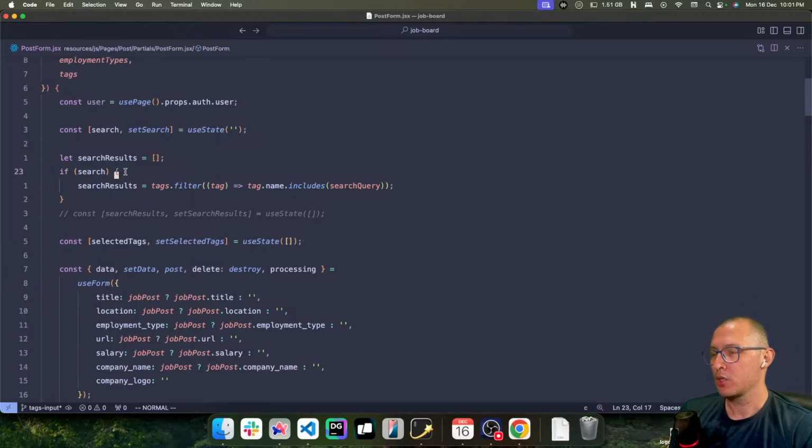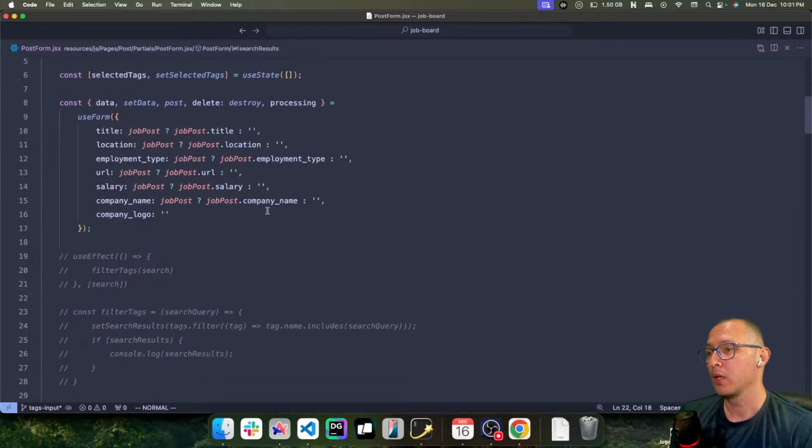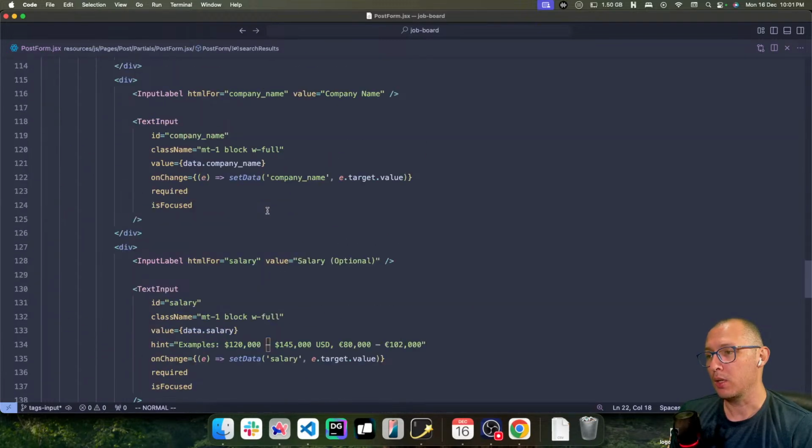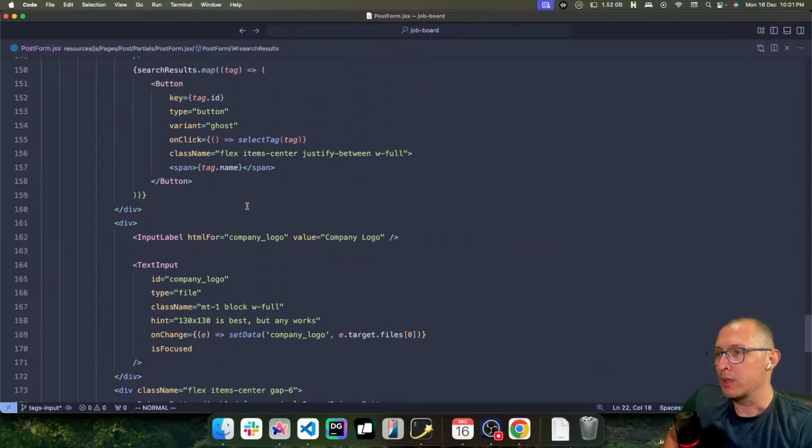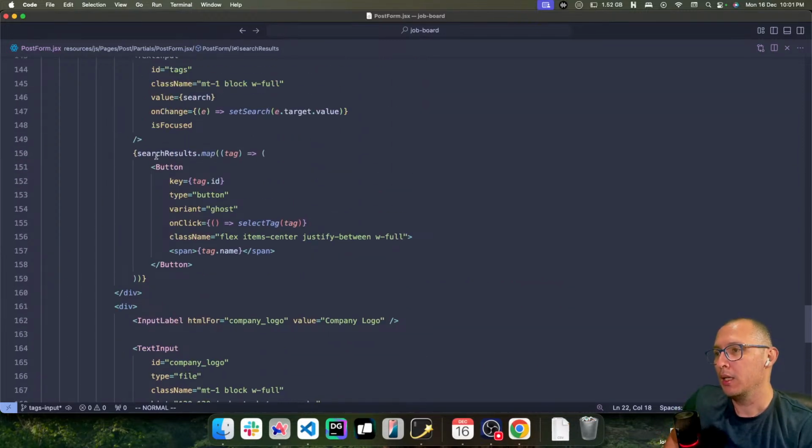Every time search changes and the component re-renders, it's going to make search results be only the result of that search. And then down here, I iterate over search results and display those as buttons.